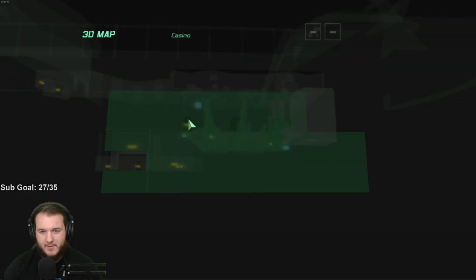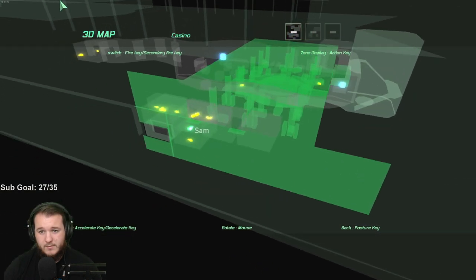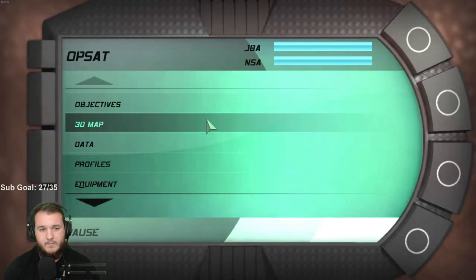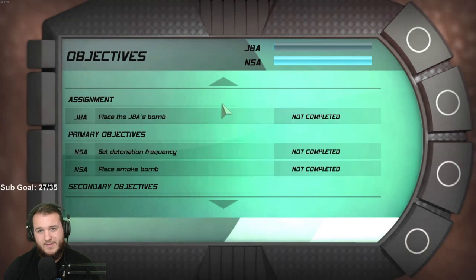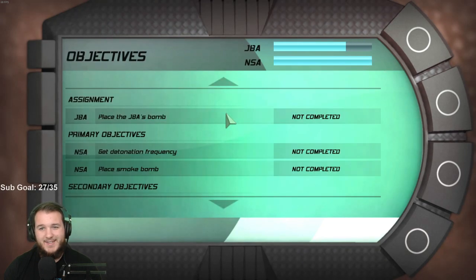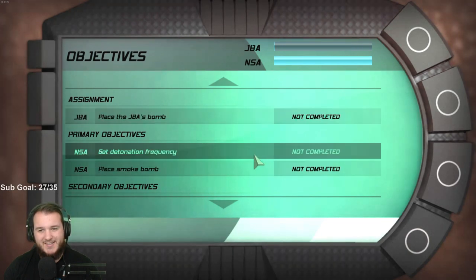Let me check the map. Okay. Is there objectives here? If you don't complete that. Place the JBA's bomb. Look at that. It goes all the way down if you don't do it.